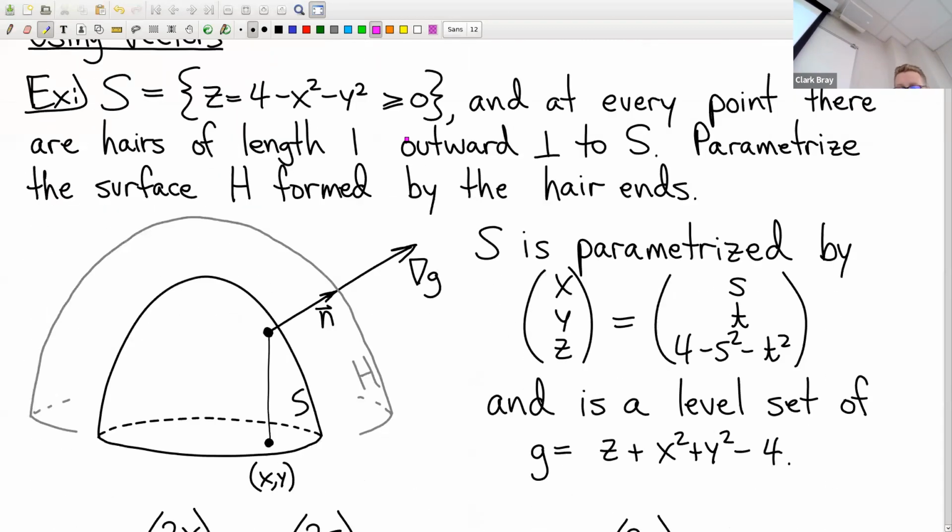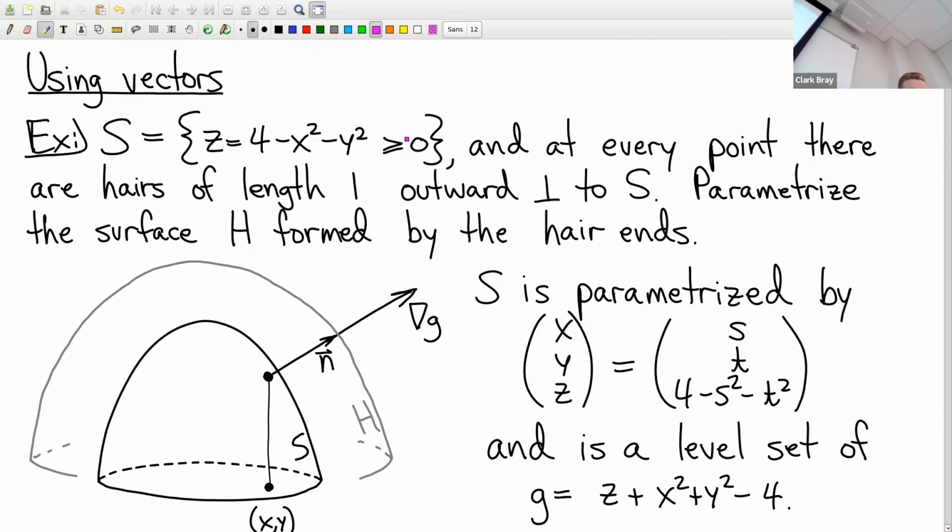Okay, here's another trick. Using vectors. You may recall that back in chapter 1, when we were parameterizing curves, we did an example with a bicycle wheel. Y'all remember the bicycle wheel and the reflector? As the bicycle rides down the road, the reflector does this weird thing. How do you parameterize that curve? The idea was to understand the reflector as a sum of a bunch of independently more easily understood vectors, and understand the vectors independently and then bring them together.